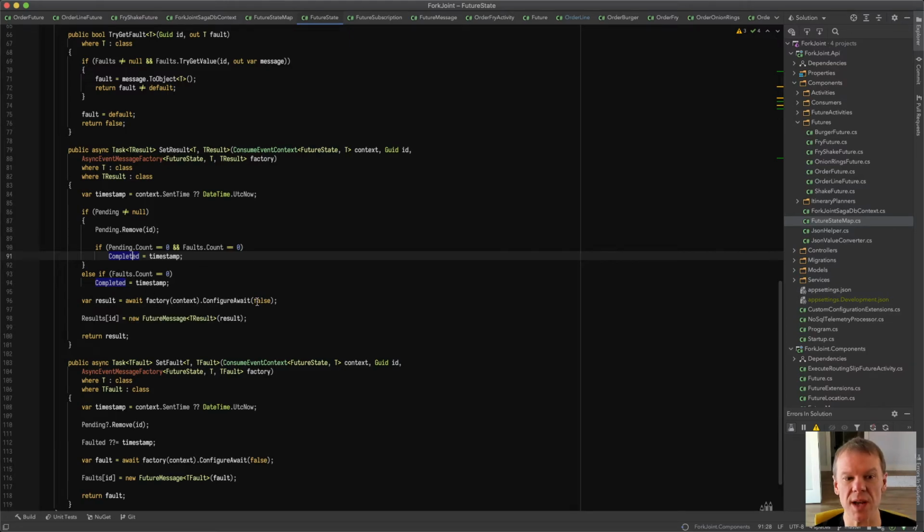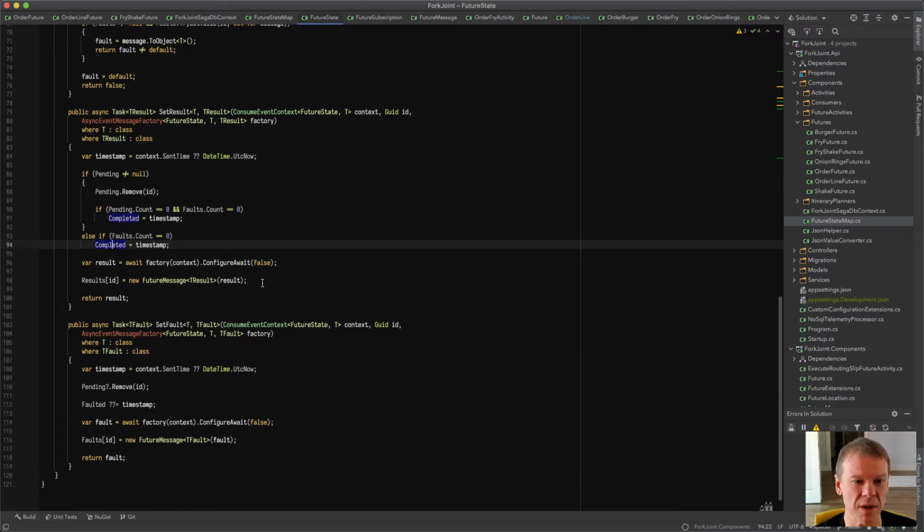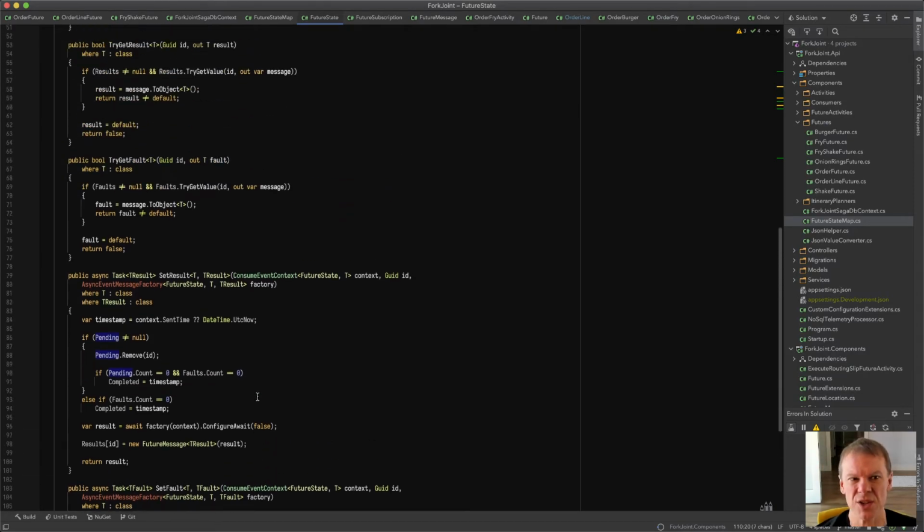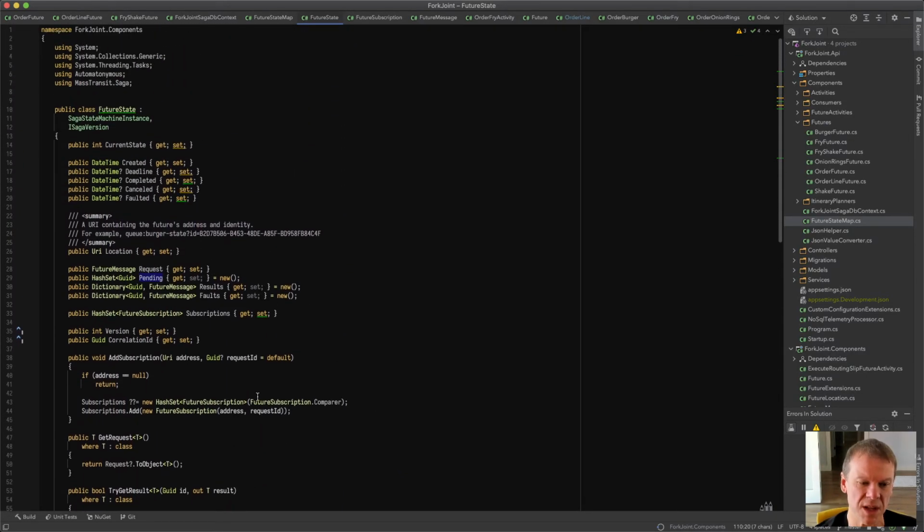Once all that is done, I'll actually create the message and store it, I'll call your message factory. The reason I do that is because you might actually initialize your message with that completed timestamp. So if you're creating the completed message, it would be nice to have the actual completed timestamp. Same thing with set fault. It's just going against a different collection. Not everything adds to pending. So request and response and routing slip don't add to pending, because technically they don't need to. They're a one-to-one. So there's no need to add them to pending, because as soon as they complete, they're going to complete. So that's why I'm saying pending should probably not be initialized to an empty set, so that I don't have to allocate the field in the database.